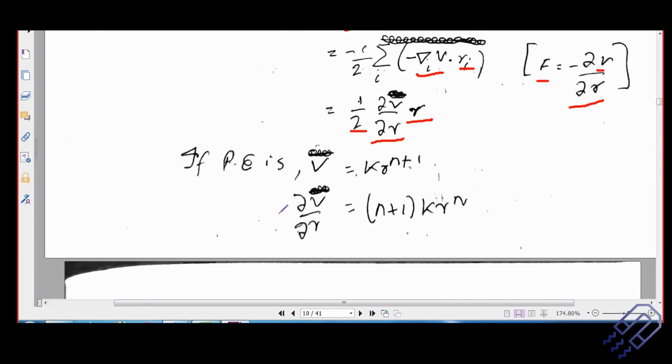This is actually applicable in the case of an ideal gas. Depending on the value of n, we can say what the form of the potential is. Because sometimes we say the potential is minus k by r square. Where does that r come from? That comes from the value of n. So when it is by r square, this n would be nothing but minus 3, right? So if this is minus 3, we get minus 3 plus 1, it will be k divided by r square. So that will be the potential form, the general form of the potential that we have.